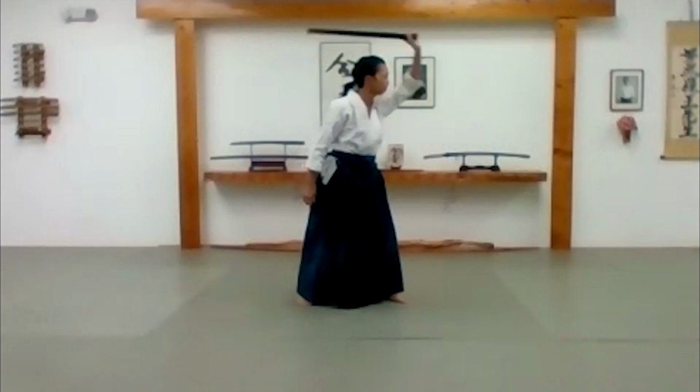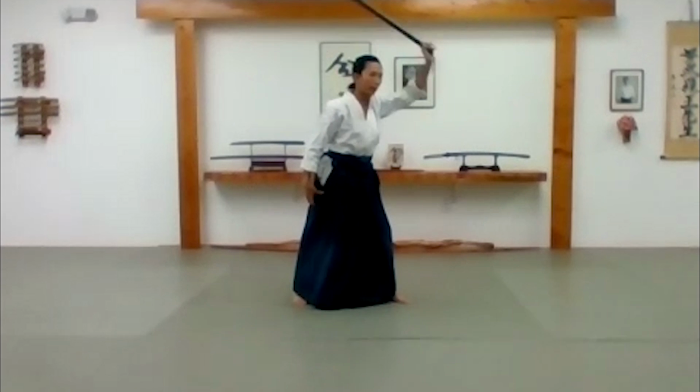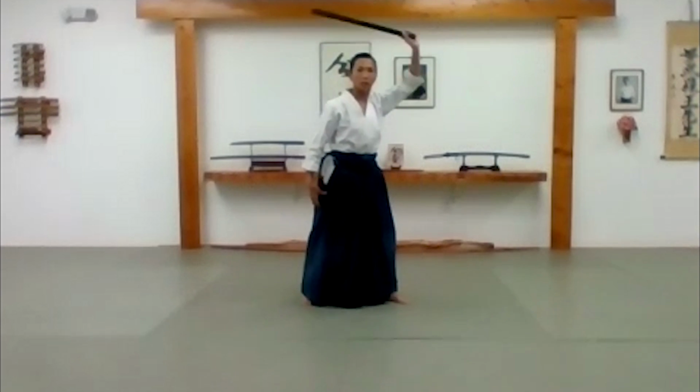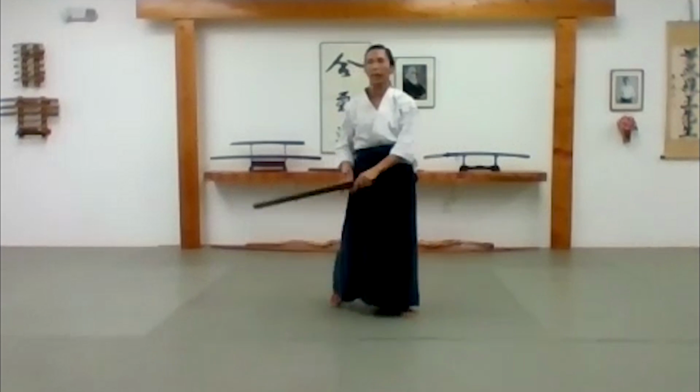Like that. Okay, this is the balance, strengthening the hip, being aware of your balance. Right there. Okay, let's do it the right side also.